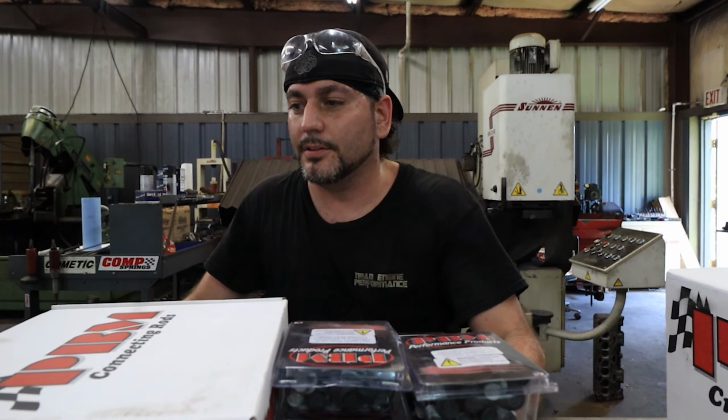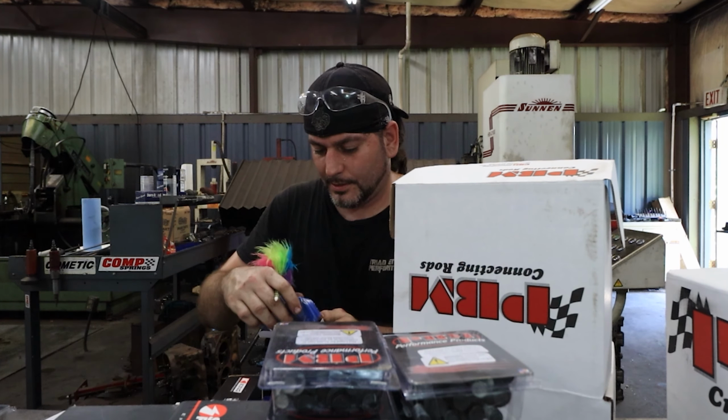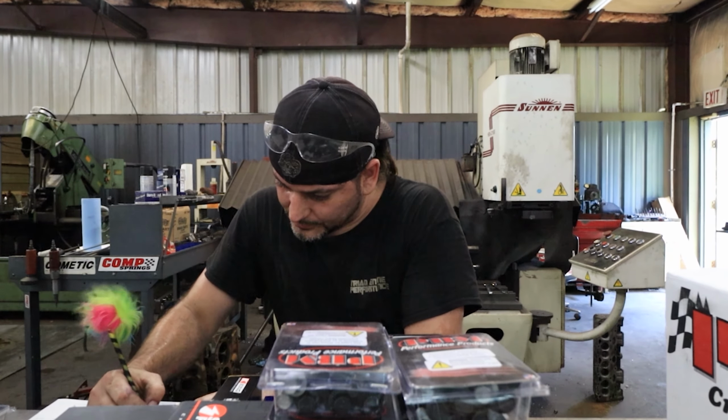There we go. Drooker 5.7 with two reliefs, 5.7 rod, which is going to be this. Yeah, buddy. Let's see what rods this kit came with. It said I-beam. It didn't really say much after that though. It's a nice new Chevy I-beam. Technically a PBM. Let's check external balance.